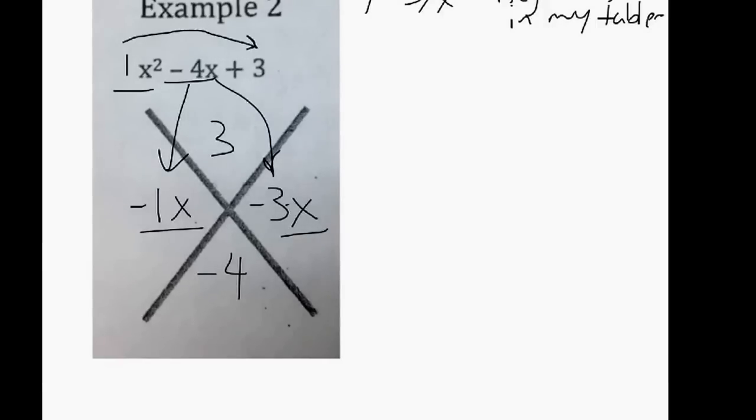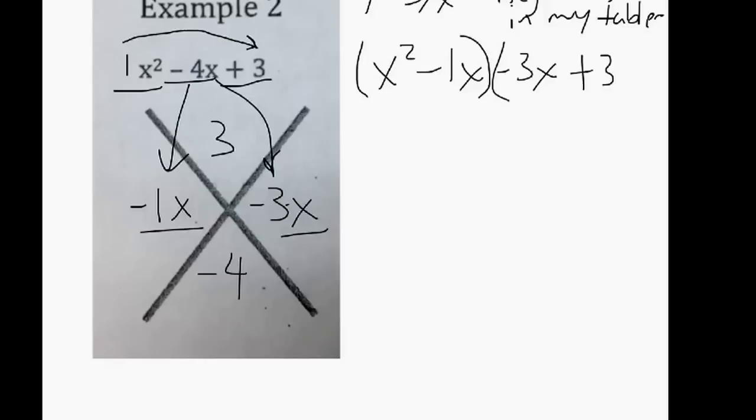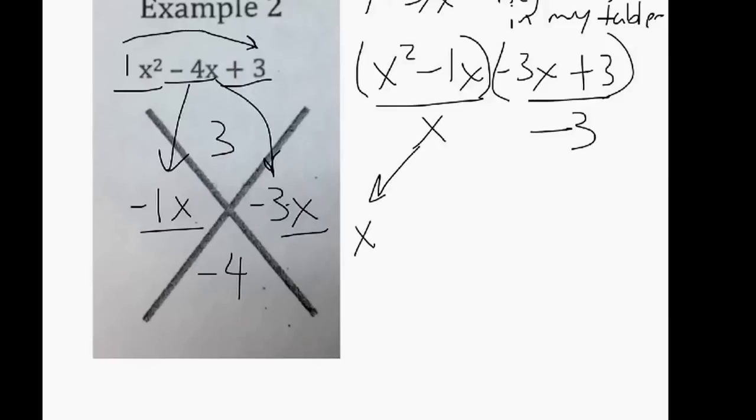Okay, so when I go to write it, I take the first one, x squared minus 1x. I split it to this one, negative 3x, and I finish with plus 3. And I'm going to group these and group those. The GCF of x squared minus x is x, so I'm going to divide that out. Here, since the first number is negative, I have to pull out a negative. These have a 3 in common, so I'm going to pull out a negative 3. So I'll pull the x to the front.